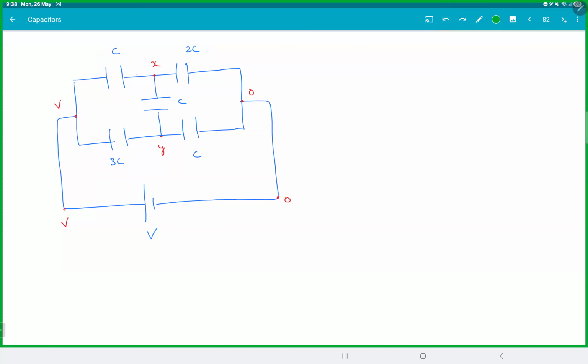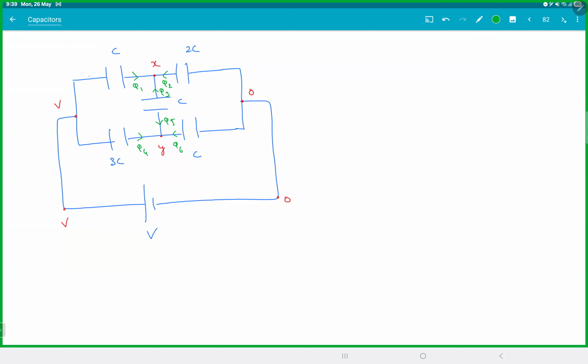Then let's say charge this is Q1, this is Q2, this is Q3. Remember, these things really don't have much significance. They're just going in. Let this be Q4, let this be Q5, and let this be Q6. Actually, Q3, Q5 are equal and opposite. Doesn't matter. Now listen to this thing. This is the important thing.